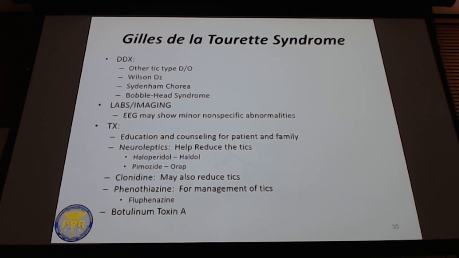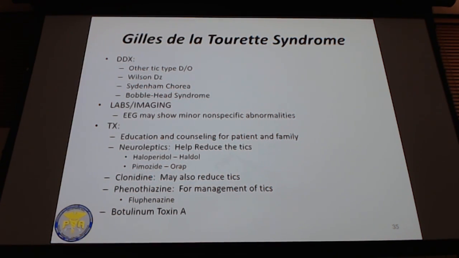So labs or imaging, right? What are we getting labs and imaging for somebody with Tourette's? To rule out any other cause, essentially. So there's no memorization of, I must get a CBC and a CMP. You want to make sure there's no other organic cause before you say, you just have Tourette's. Maybe they're on some sort of drugs or having an overdose.